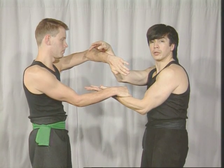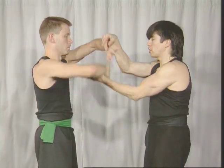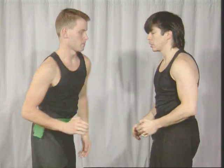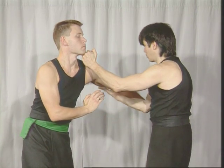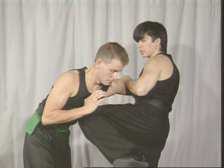All right, another way I might use that scooping upward of my elbow is from sticky hands. If Gavin tries to hit low to the body, once I've used Gang Da here, I can go into a trap on the arm. So again, what that looked like slowly. As he attacked, I responded with Gang Da. Then my hand went up to Tan, and that started setting up for the trap that pulled him into the knee shot.